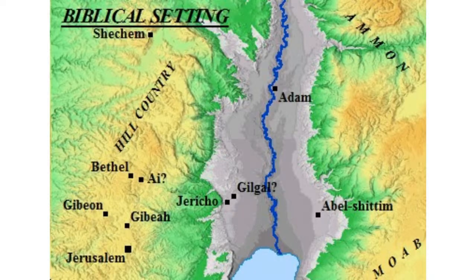So they departed and came to the hill country and remained there for 3 days until the pursuers returned. Now the pursuers had searched for them all along the road, but had not found them. Then the 2 men returned and came down from the hill country, and they crossed over and came to Joshua, the son of Nun. Then they reported to him all that happened to them, and they said to Joshua, Yahweh has indeed handed over to us all the land. Furthermore, all the inhabitants of the land have despaired because of us.